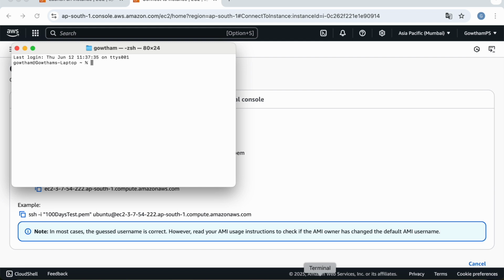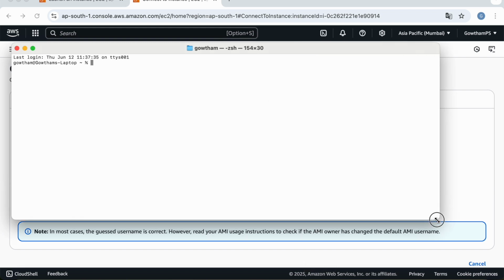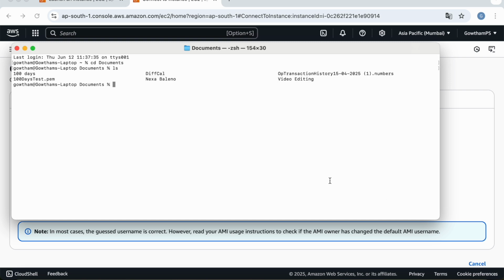I saved my key here in the documents. So now I have my key stored here. Let me change the permission.